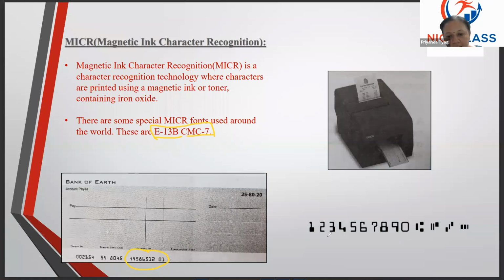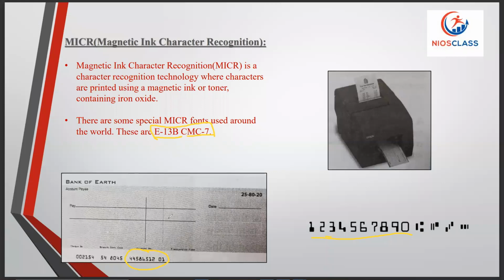I have in fact highlighted them here also. Look at the way of writing and the texture of this text, right? So this kind of font is E13B, CMC7. These two kinds of fonts, the machines have as a library. They just scan these codes and give you the authenticity of the check, that the check is authentic, the check is original. Are you getting my point?